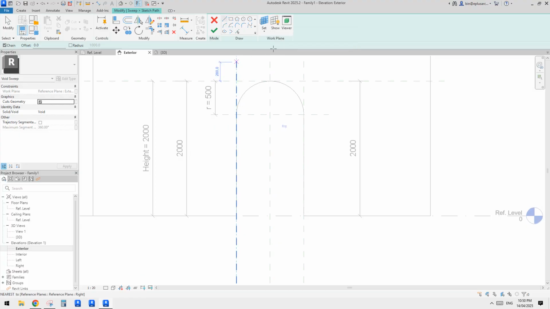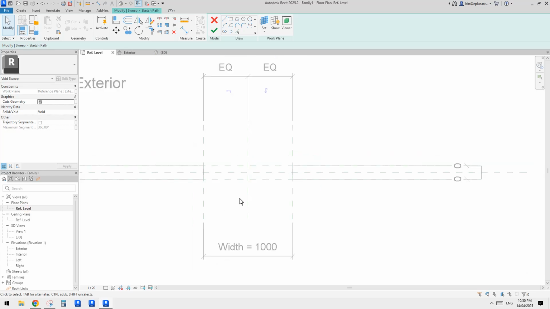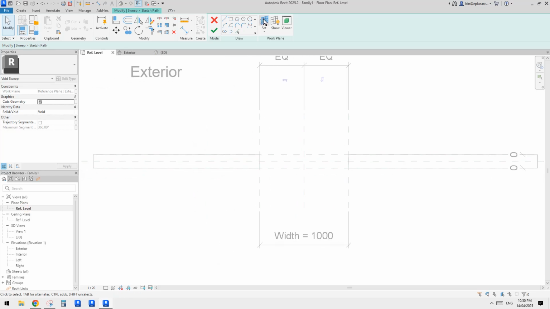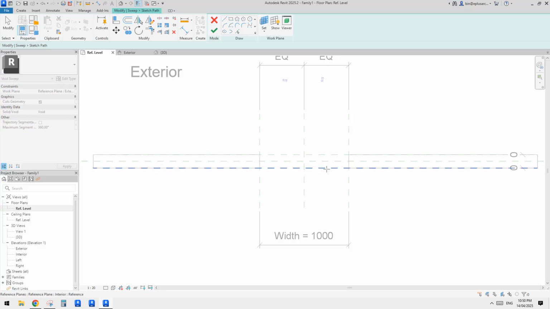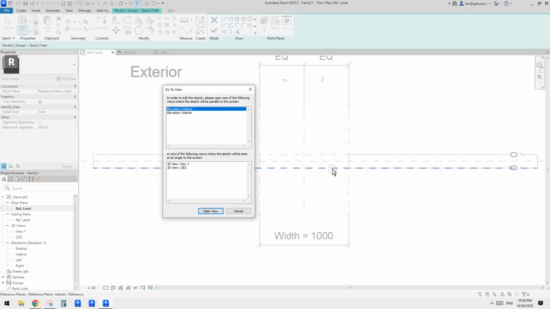So before that, we might need to set the work plane. Currently the work plane is on this here, so you can see the blue color. It's showing the reference plane. It's the current work plane, right? So we can pick a plane and change it back to this one.